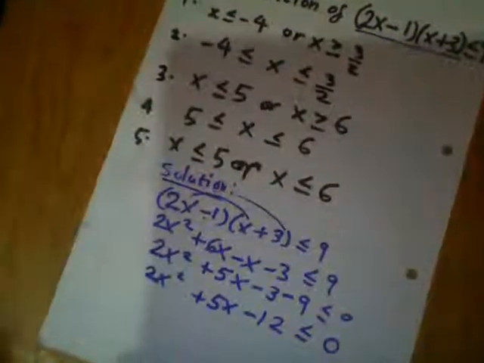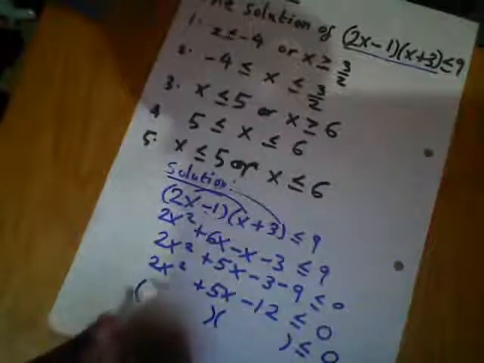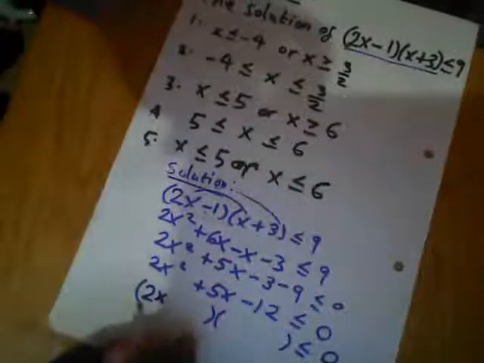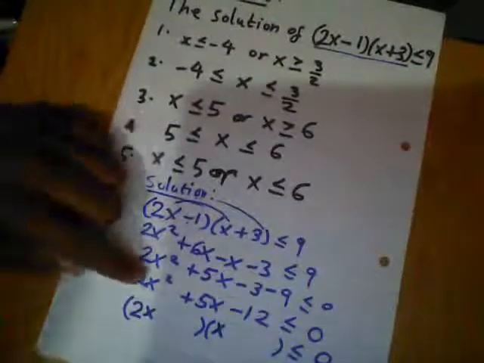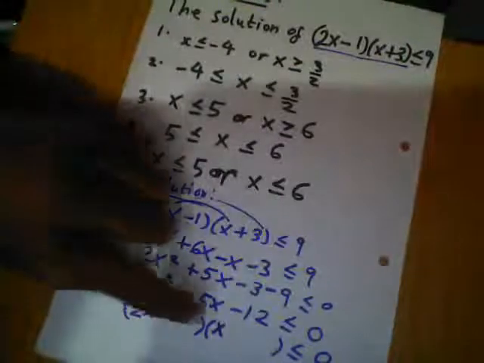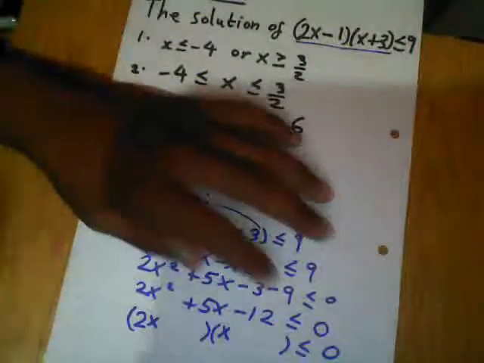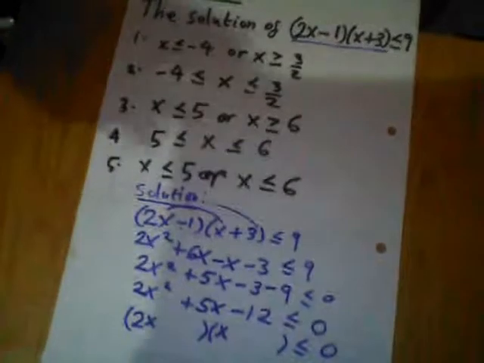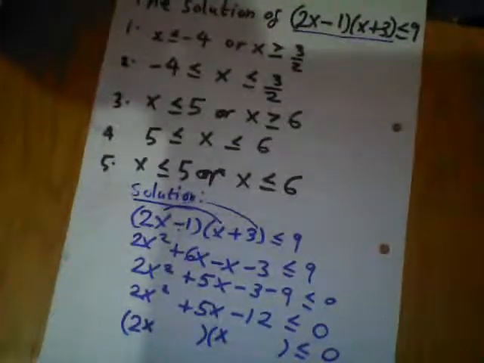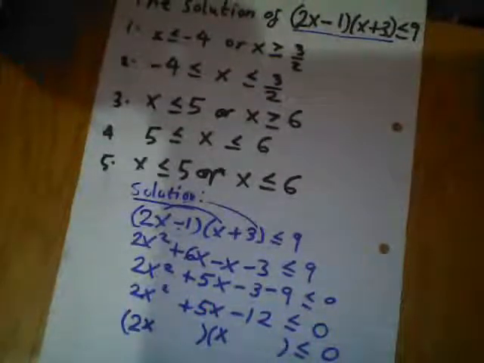There's a lot of ways I could do it. If you have to factorize this, put a bracket, and then another bracket, less or equal to 0. I can make a special topic for factorization. So this has to be 2x and this has to be x, so that when you multiply them, it's equal to 2x squared. And now we look at the last number, which is negative 12. Which numbers give me negative 12? There are a lot of numbers. It could be 12 and 1, or 4 and 3.